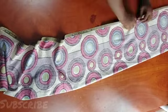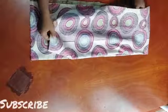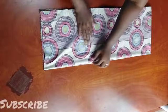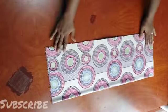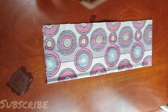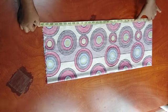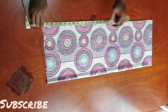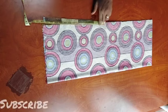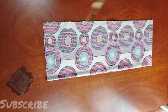Ensure you lay your fabric pieces flat on the table. This is so important. If you're working with only the fabric, no pattern paper, please ensure you take your time smoothing and all of that. Can you see what I did here? I folded and folded over again. Here I will take the measurement of what I have and fold the tape measure over to get the midpoint. So here I have about 15 inches. Once you are through with yours, you just mark.